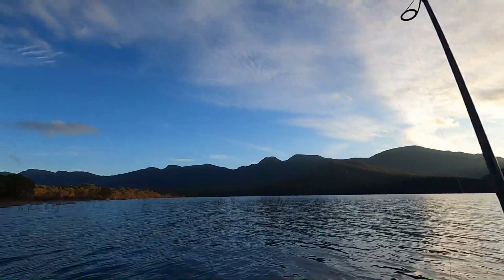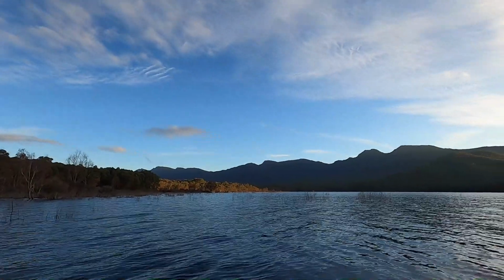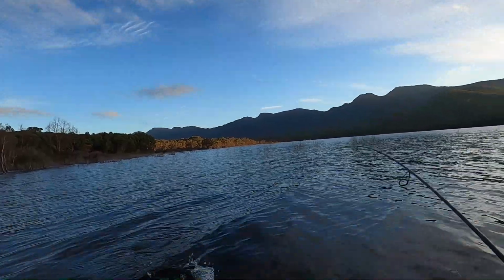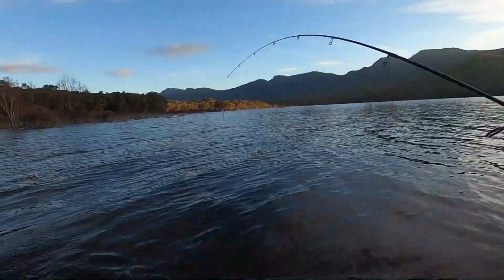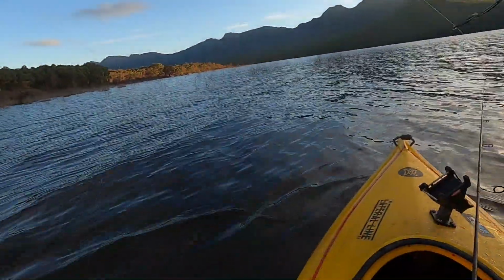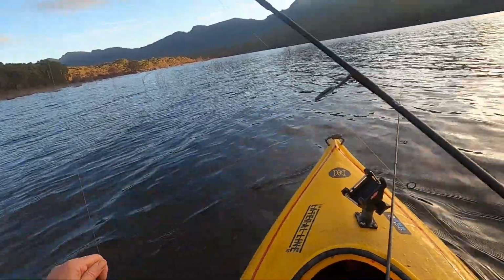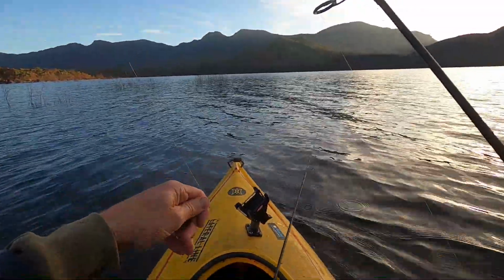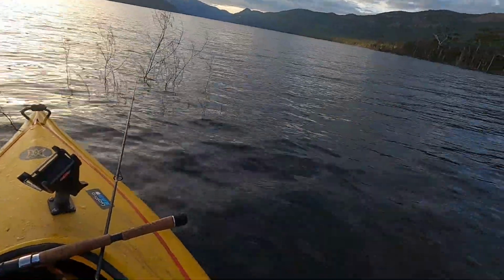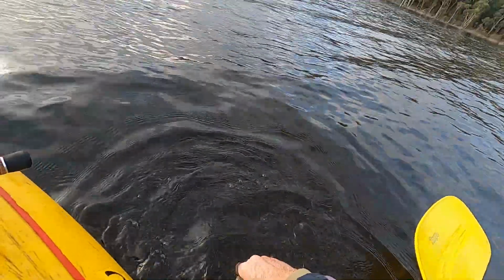Good one. Yeah, good fish. Better. I think he's on the sticks. There, he's wrapped. Oh, he's not. He's just wrapped up in some sticks for a minute. He's a good fish. His body's wrapped up. That's what's going on. Alright, another lovely brown. Beautiful.